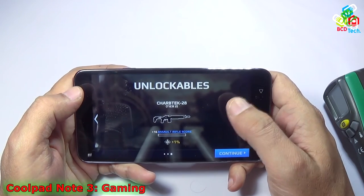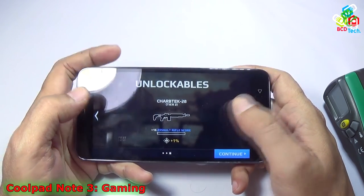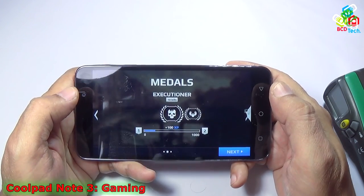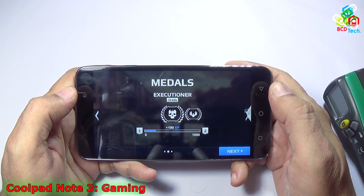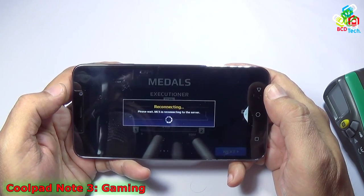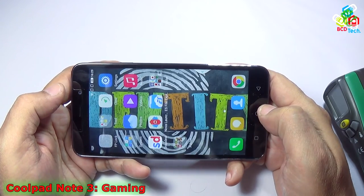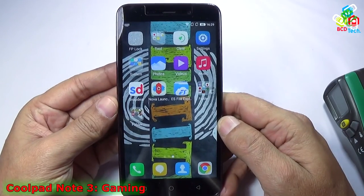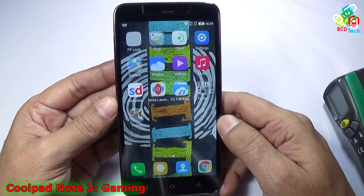There is a slight problem while playing this game on this Coolpad Note 3 because of the slippery glass or the screen guard on top of this display. That's why my finger is slipping while playing this game. Rest of all, it is okay. So you can see that this Modern Combat 5, the high-end game, runs without any problem on this Coolpad Note 3. That tells me that this phone is good for gaming.